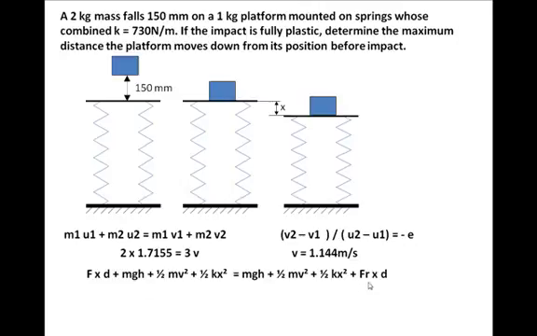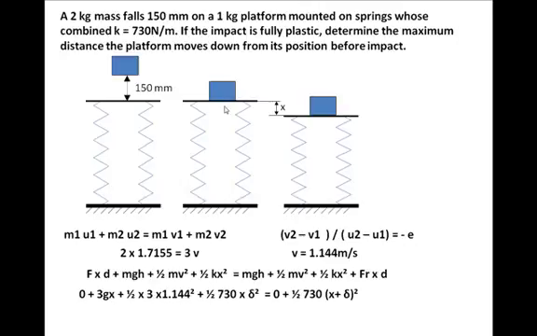This equation is discussed in previous videos under the work energy principle, and one may want to have a look at it in case you are not familiar with it. In any case, I will presume you are familiar, and then we'll put the numbers. F into d is 0 because there is no external force. mgh is 3g, the total weight, into x, the height, because this is the reference. Half mv square is half, m is 3, and v square is what was imparted to it, and half kx square, half k is 730 into delta square.